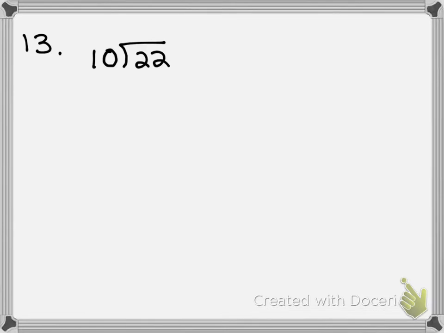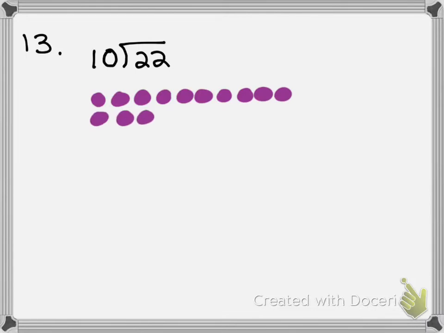And if you're good at thinking about math in your head, you already know it. Okay, we have to count up to 22, but we're going to do groups of 10. Okay, so here we go. I'm going to make circles. So 1, 2, 3, 4, 5, 6, 7, 8, 9, 10. There, I've got 10. 11, 12, 13, 14, 15, 16, 17, 18, 19, 20. And now I've got 2 more makes 22. So that's how many things I have. Okay, pause the video until you have that drawn out.